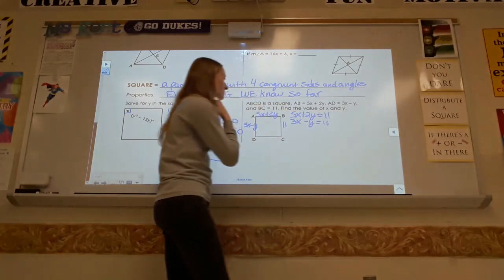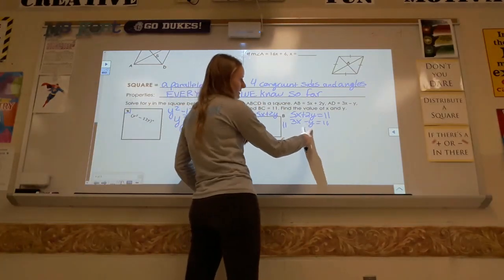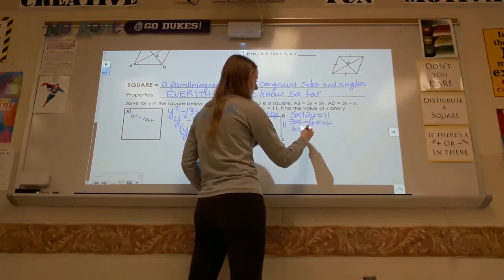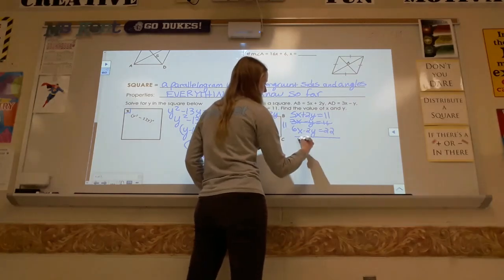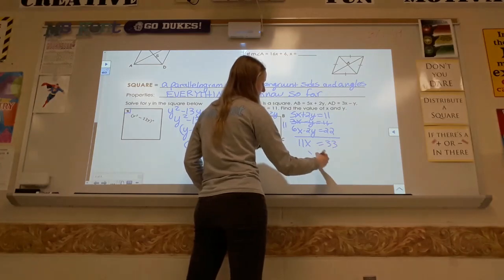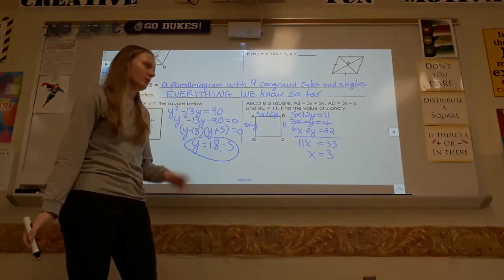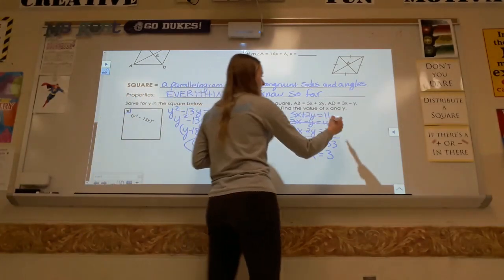All right, so you guys should remember how to solve systems. I'm going to focus on the y. I'm going to cancel out the y. So if I multiply the bottom equation by 2, I can use the elimination method. Those go away. I get 33. So this would give me x is 3. And then remember, when you're trying to find the value of the other variable, you just plug it in. So if I plug that in here, I get 15.